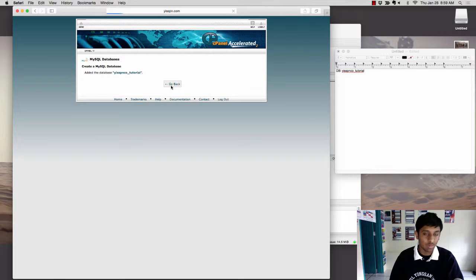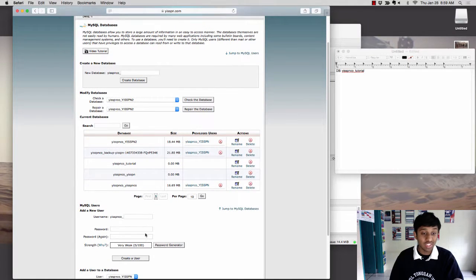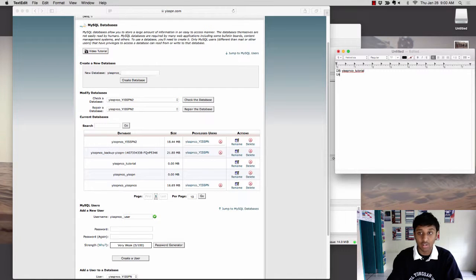All right, it's that simple to create the database. Now the other thing you need to do is create a user to work with the database. This is the user you can access the database with. I already have one, but I don't want to use that one for this. So I'm going to make a new one called user. Let's write down our username too. Okay, and now we can make a password.